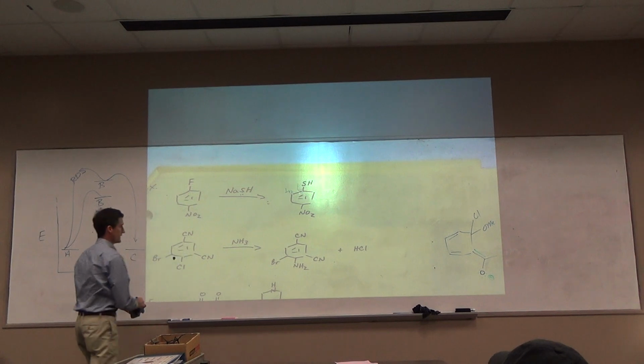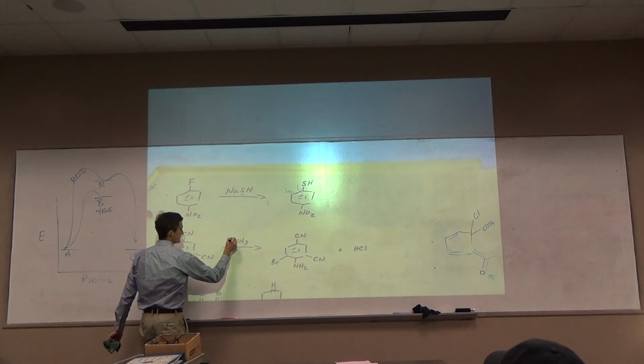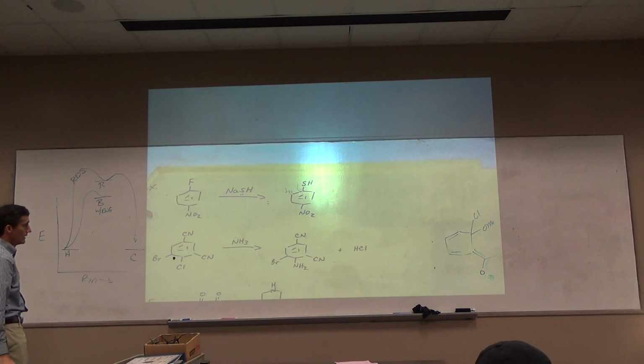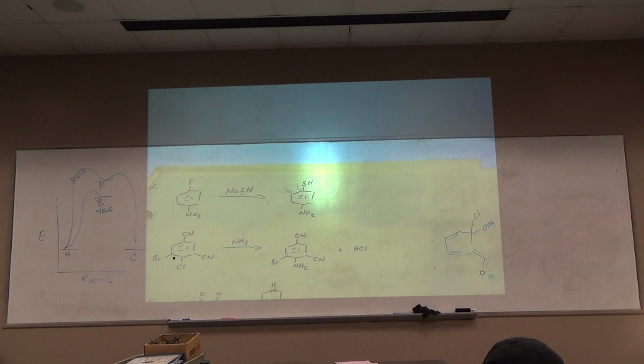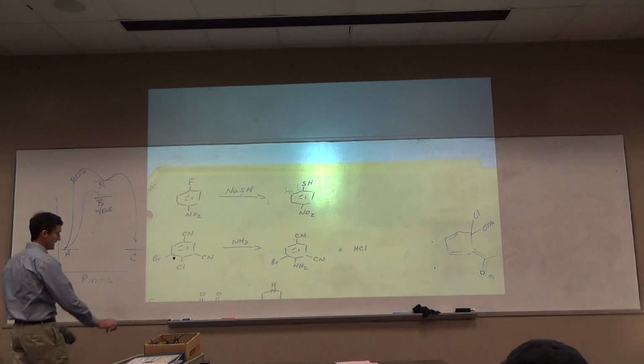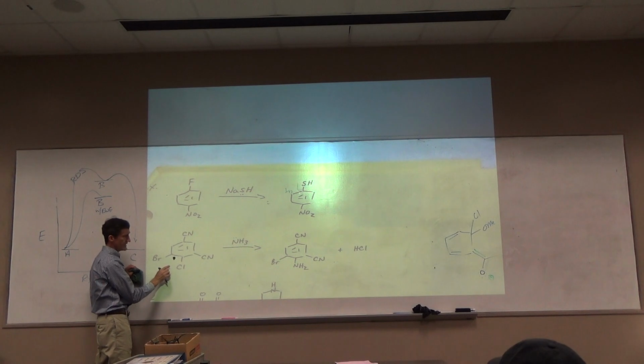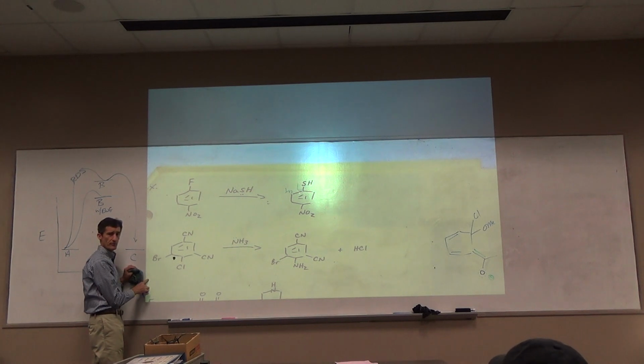What do we got next? Ammonia, a nucleophile, right? Wow. We got a bromine, a chlorine. Cyano group. That's an electron withdrawing group. You can do resonance. You should see that and do that. Which halogen are we going to kick off? I've already given you a product. Which halogen has a strong electron withdrawing group, ortho or para?